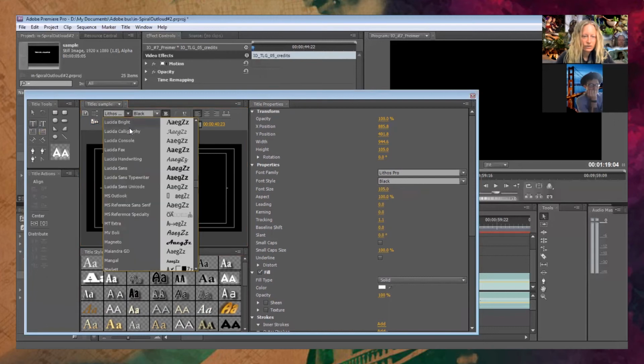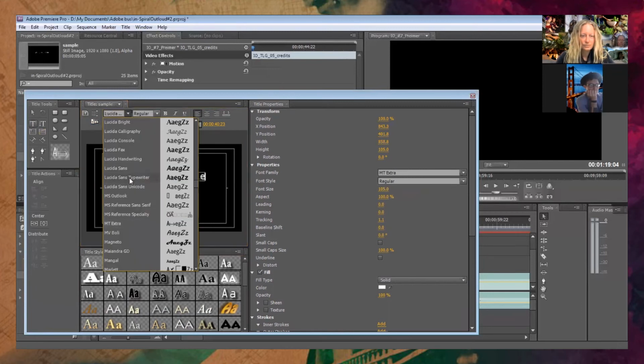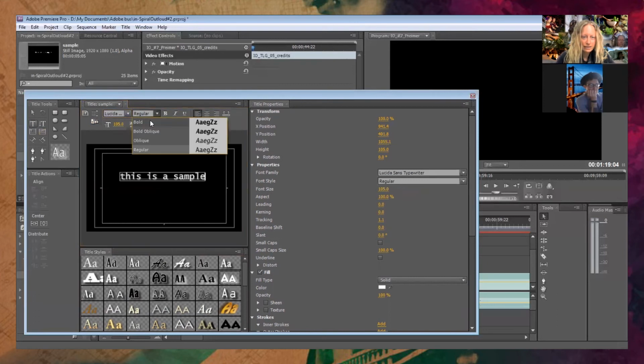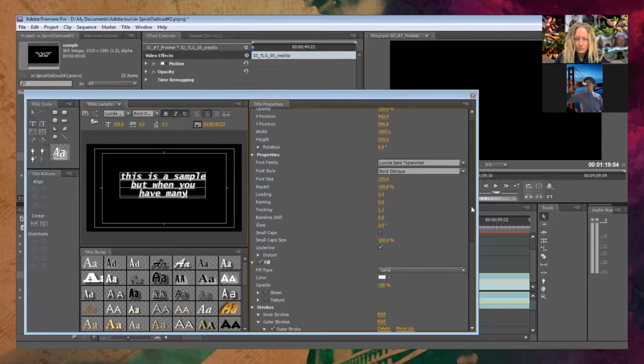You've also got your different types of effects, just like with any word processing. You've also got your centering alignment, which isn't so necessary for one sentence, but when you have many, you can decide what your alignment wants to be.